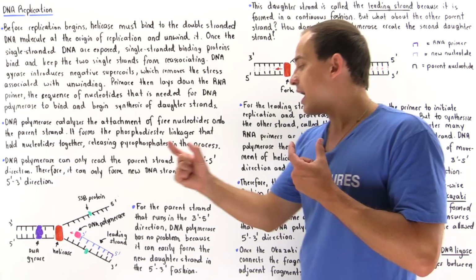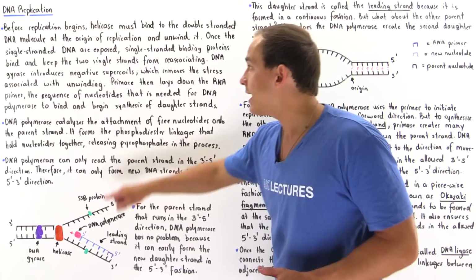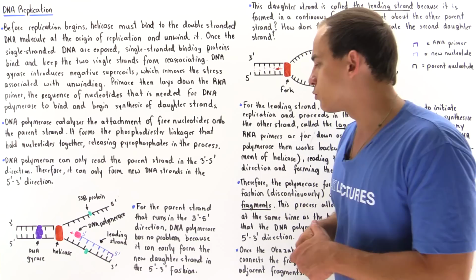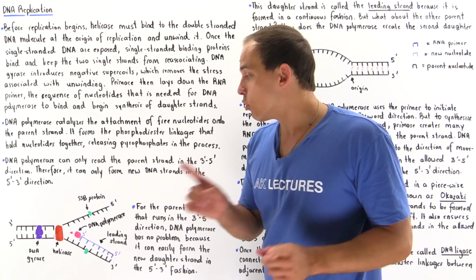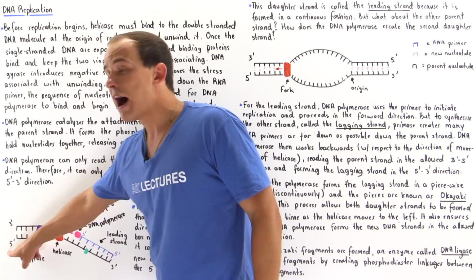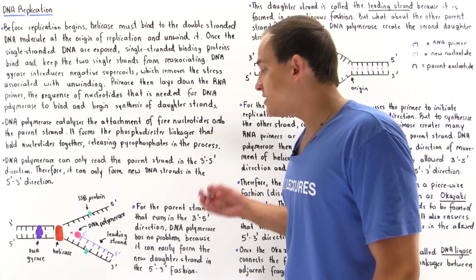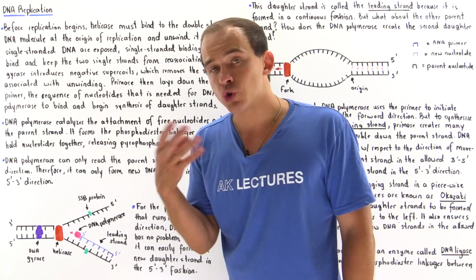So first, we form the RNA primer by using our primase enzyme, and this is shown in purple, and then we basically create those other nucleotides by using our DNA polymerase. And notice that for the case of the parent strand that runs from the 3 to the 5 direction, the DNA polymerase basically creates the nucleotides, beginning with the 5 end and ending with the 3 end. So we see that DNA polymerase has no problem synthesizing our daughter strand on the parent molecule that runs 3 to 5.